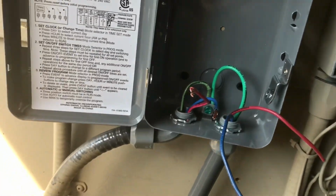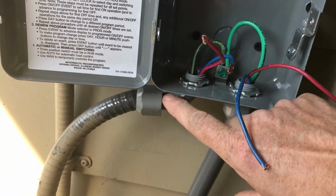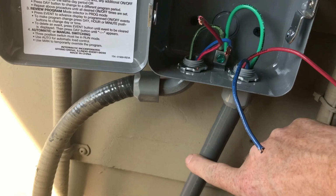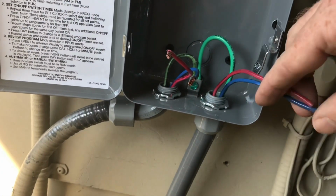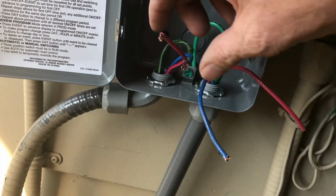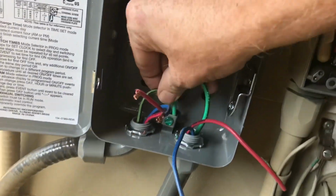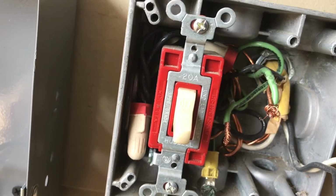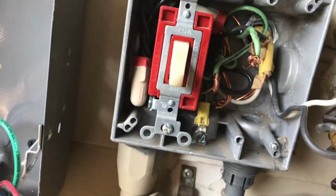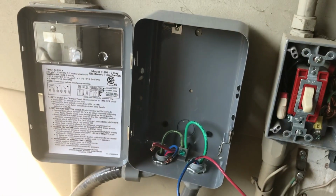So here you can see I have my wiring connections all done. I'll probably change this out to just a down throw one like this one. This is going to be my power coming from the breaker box. This is going out to the pump. Got my grounds connected in the back there, and then we'll wire the grounds up once we get the power side hooked up. So next we'll be putting in the control panel.